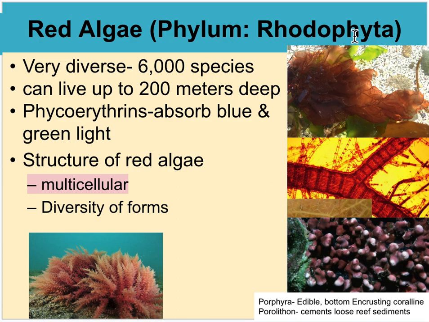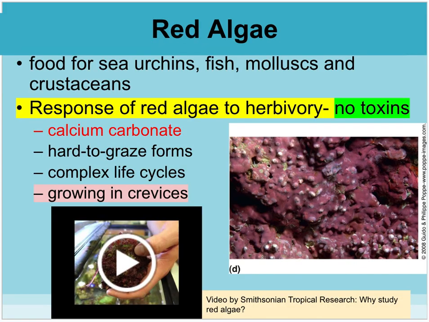And here's another picture. So this one's very soft and flowy, and this one here is actually an encrusting coralline red algae, and it actually grows over loose sediment in the ocean, like loose chunks, and it'll grow over all of that and bind it together and be something that actually creates reef for other organisms, which makes it really unique.